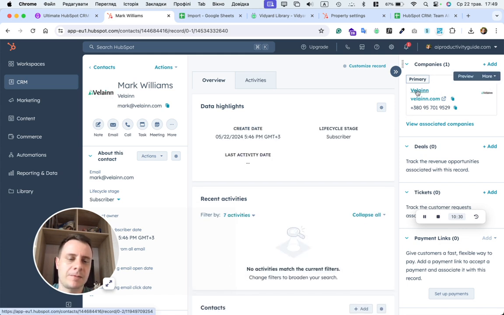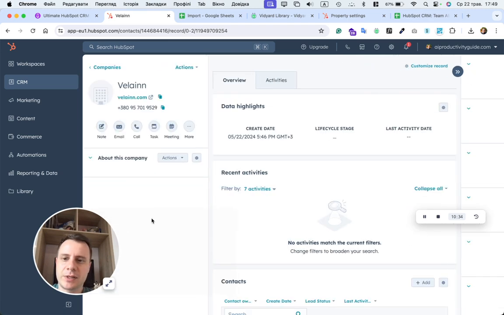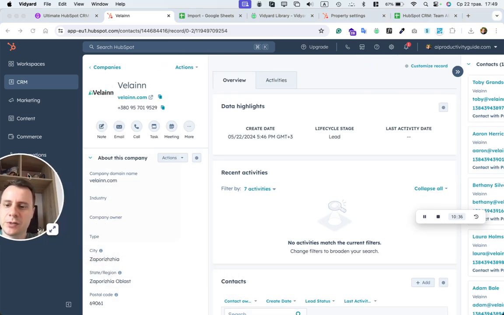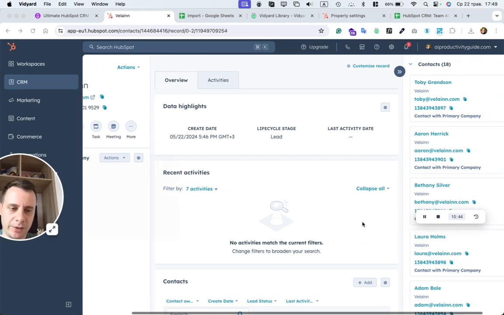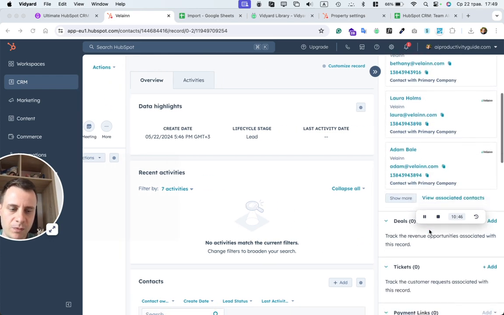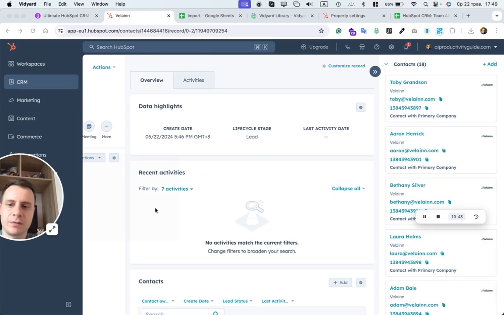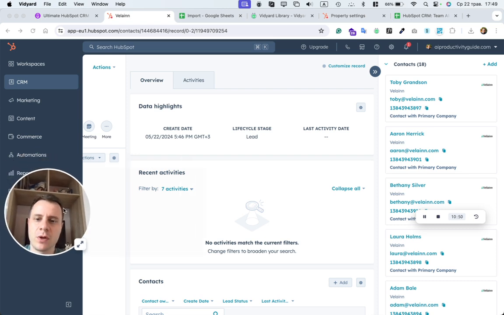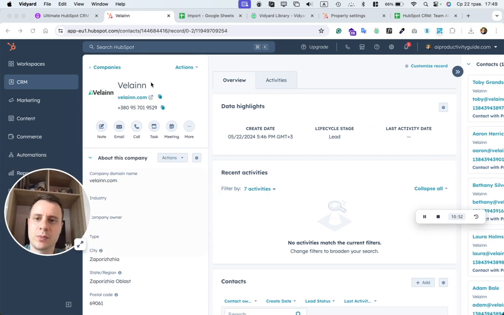The company is created automatically by HubSpot, and it also used HubSpot Insights from LinkedIn, which posted some information about the company, and you can also see various contacts. These are just fake contacts, just to show you how you can import data to HubSpot.